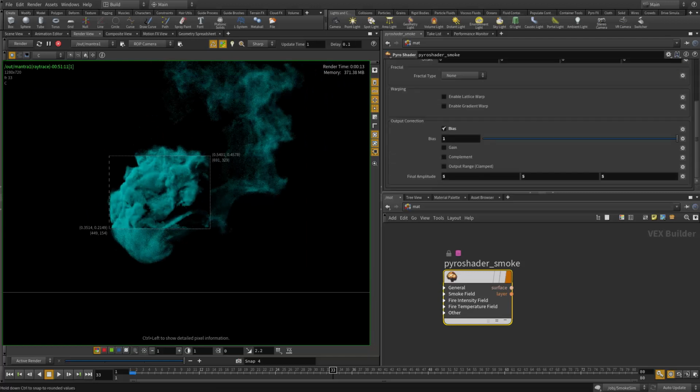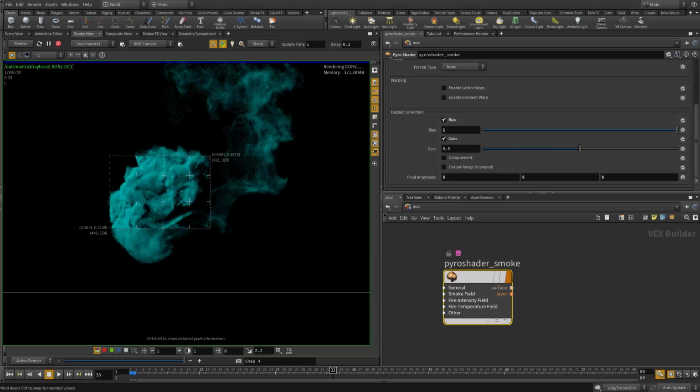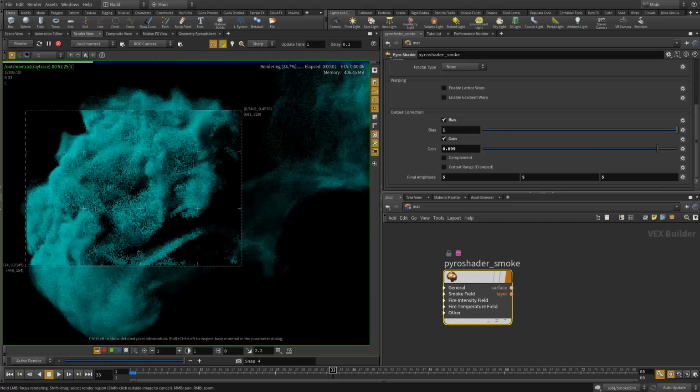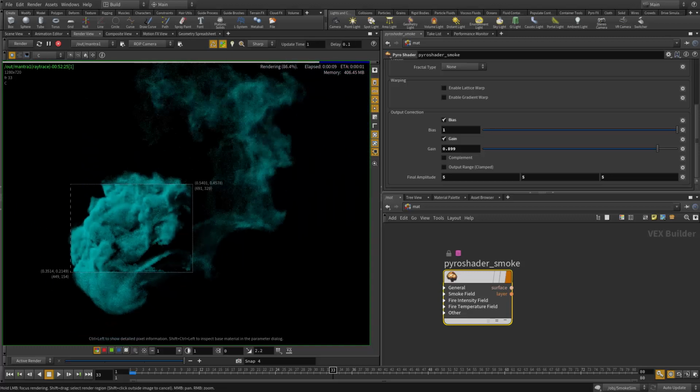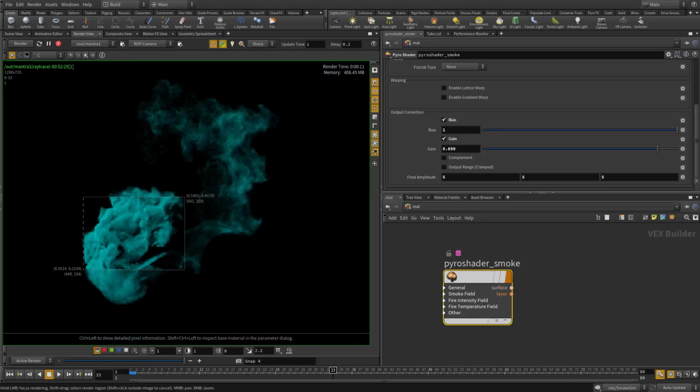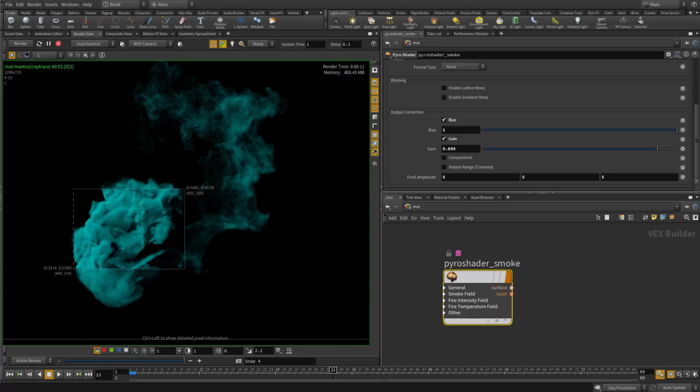So anyway, you can do the tweaking here, you can do some gain to make it a little stronger, right? So a lot of tweaking here. I'm not going to go through all the possible settings, but as you can see, with the noise you can add a lot of smaller details.